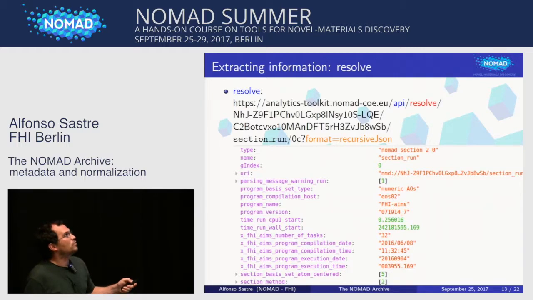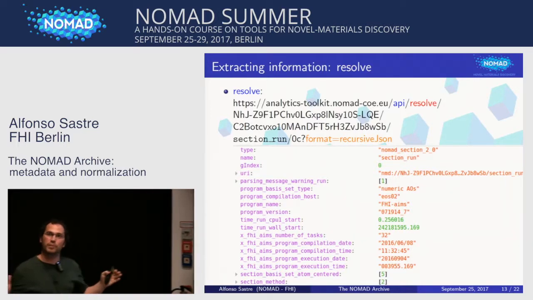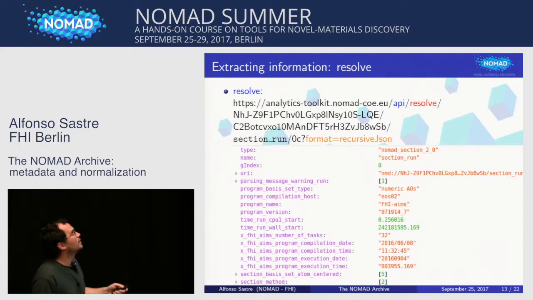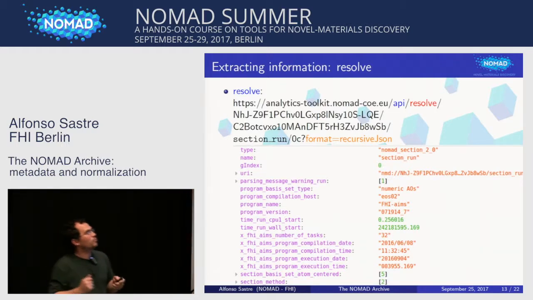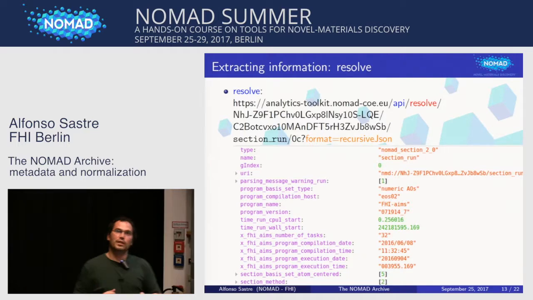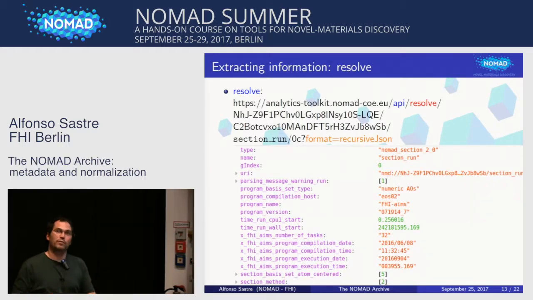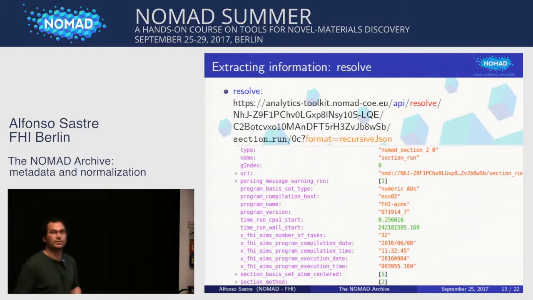If you know how to, you can translate this one to the one in the repository, but we are going to do it simpler. Okay? But yes, in principle, it's going to be the same data, and in principle, you can have exactly the same. Also, we are working on this, which is still far from done, but for example, many of these data are from Aflowlib. So the idea is, if I have this calculation here and I want to know the same ID that the people from Aflowlib are using, we should be able to provide that. Okay.